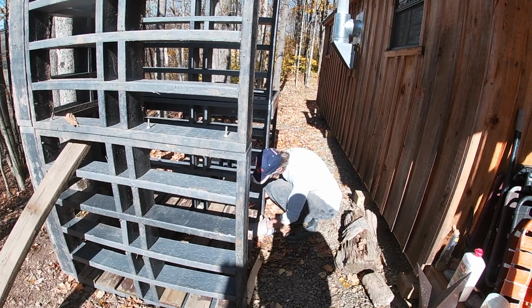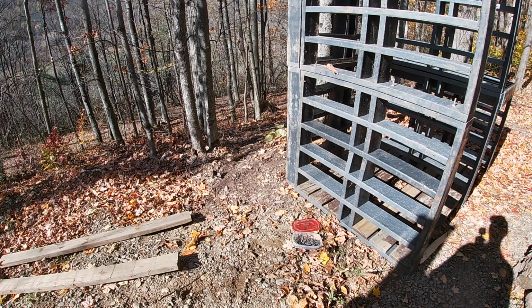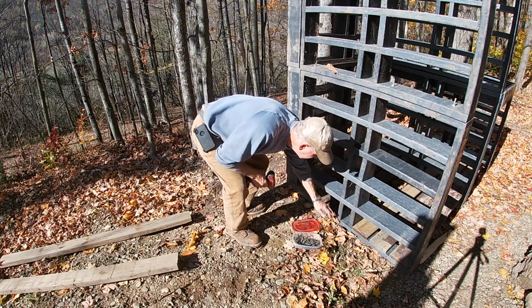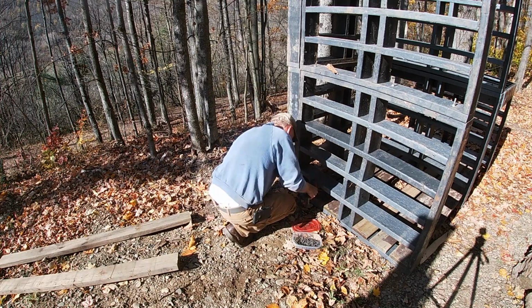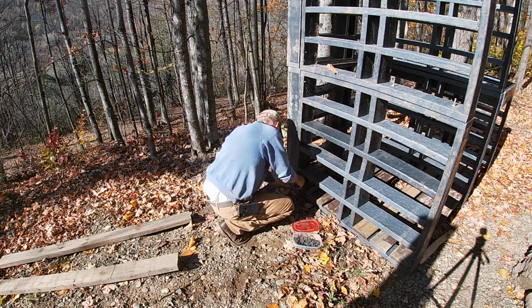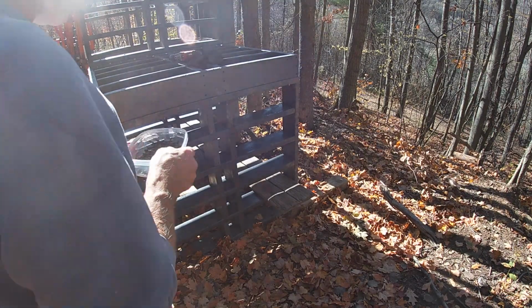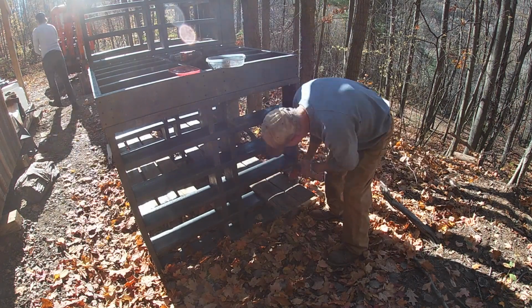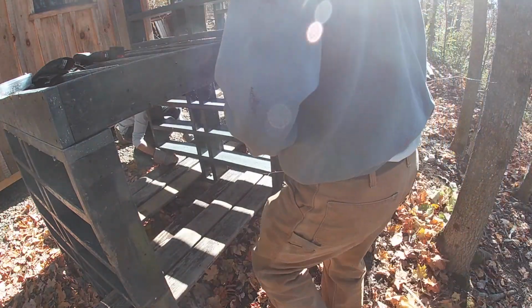Marking these boards, I'm gonna cut them. All right, these two boards in the back are long enough to go all the way through, so I'm gonna pin them on the ends. These other ones here we'll have to cut. Okay, same thing here. I'm just gonna pin these here and then cut them. And put one inside each one here.